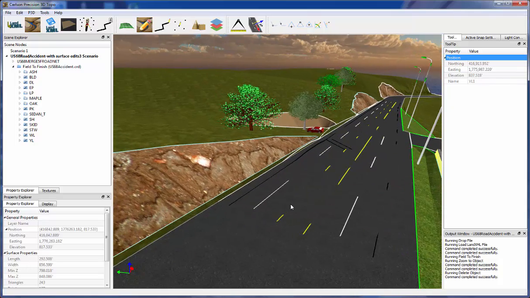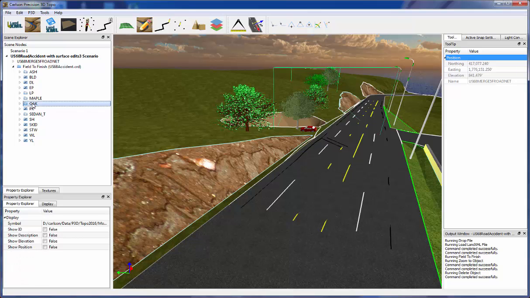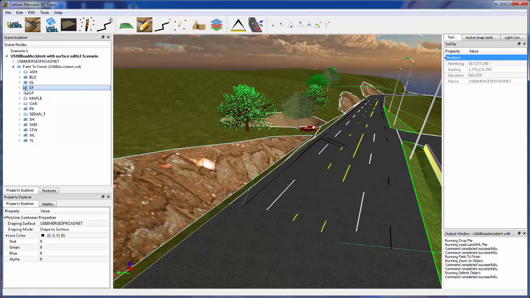Now, just to show you how to clean up some of these: you'll notice that the different folder types here have the plus symbol inside of a circle. Those are points. The polylines look like a folder with a lightning bolt on them. But right now, when we created that field to finish surface, even though it's close to this surface, it's not exact. So you notice that the polylines don't appear to be consistently on top of this surface. It's because they were draped to the previous surface and we just got rid of it.